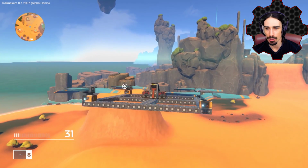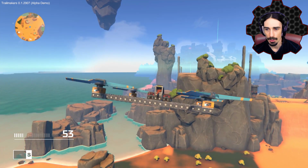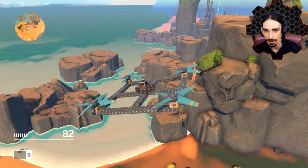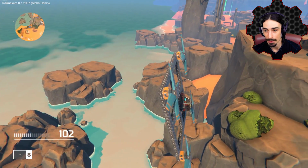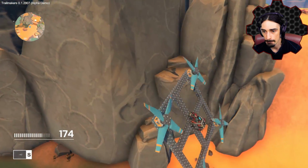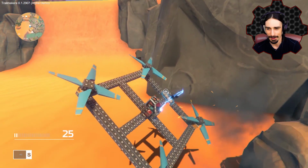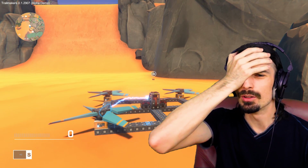Why is this working? Look at the propellers on the right side, though. The propellers on the right side are going in the wrong direction. Whoa, why did that just happen? I wasn't pressing anything. Uh-oh. I'm not pressing anything. This is so weird. I am so confused right now.